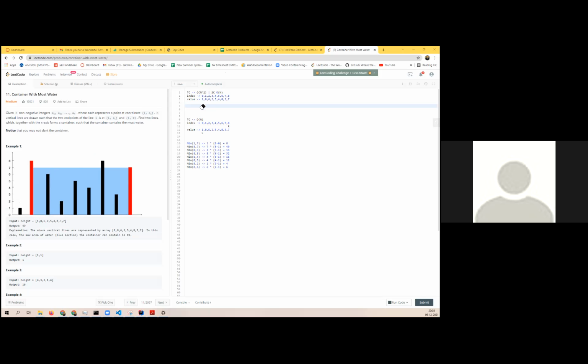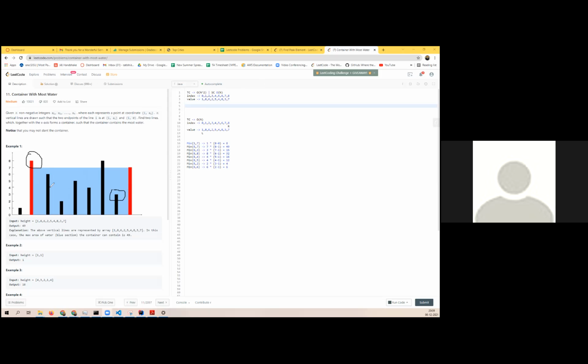And the next, optimal approach, we can think. So the basic idea is, at any point of time, if we have two poles, let's take example of this and this. So how much water we can store is the minimum of the first and the second. So maximum we can store is the minimum of both the heights. Let me just rewrite again, rephrase it. So let's take example of this height and this height.